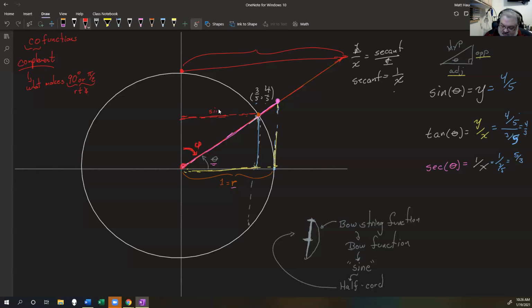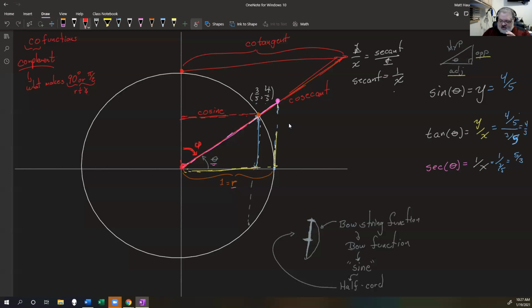So this is still a sine length because it's still a half chord, but it's the sine length for our co-function. So it's the cosine. This is still a tangent length up here, but it's the tangent length for our co-function. So it's our cotangent. Similarly, that big, long red length, it's the cut through, it's the secant, but it's the secant for the co-function. Fair? So all those functions, the cotangent, the cosecant, and the cosine, mean the same thing as sine, tangent, and secant, just for the other angle, for the complementary angle, hence co, complement, co, or co-functions.